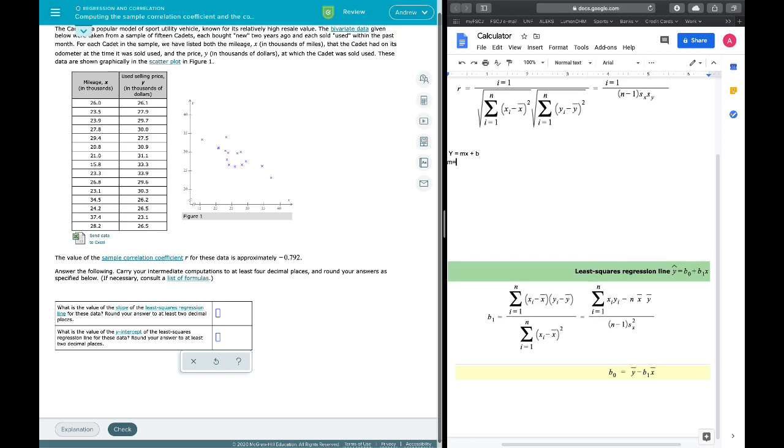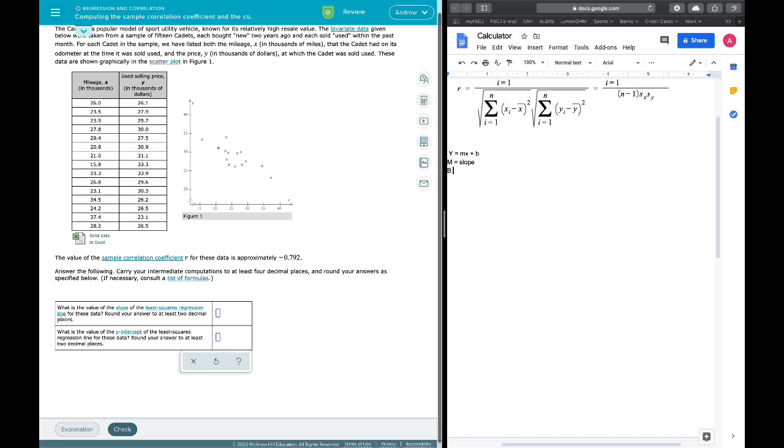So remember, m is my slope, b is my y-intercept, and then x and y are actually any point on the line. So everything is the same here when we go to this formula. All they did was kind of mix it up, and they put the b over here for us and moved it to the left, but it is still the same picture that we have here.